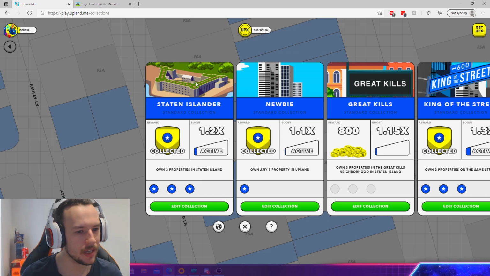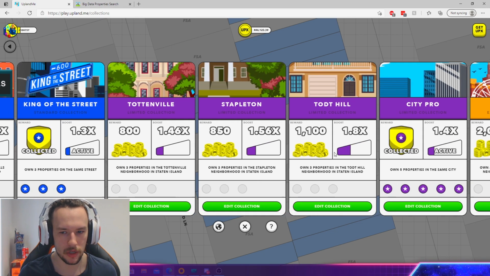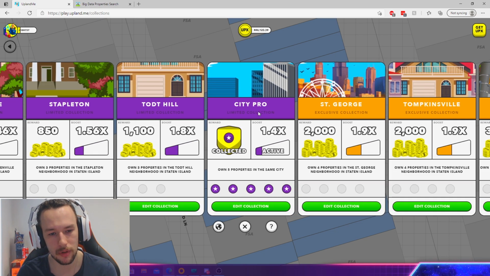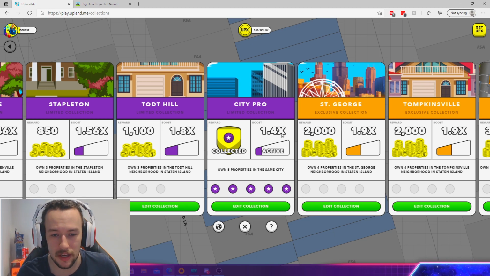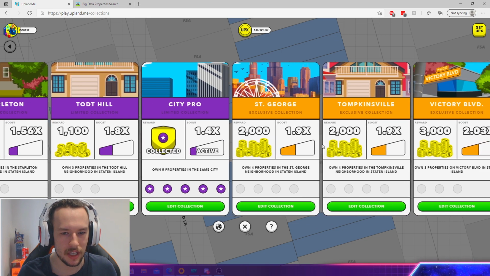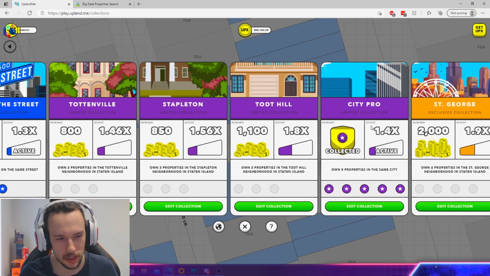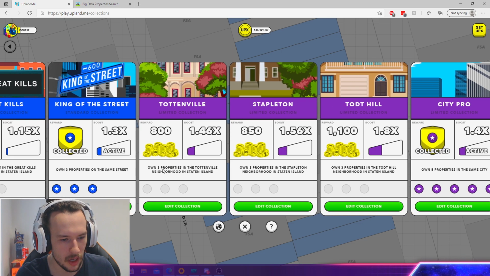So you can't have something in Staten Islander and King of the Street. Since you have 5 properties at this point, I recommend putting them all into City Pro because it has the biggest passive income multiplier. Now what we're gonna do, we're gonna try and buy ourselves some, you know what, guys, I'm gonna recommend you buy, if you're beginners, Stapleton, Todt Hill, Tottenville. Let's go Tottenville.